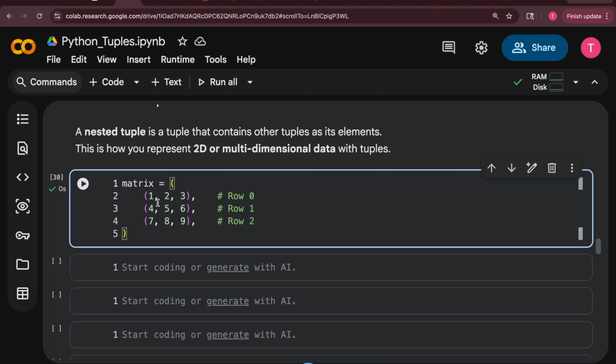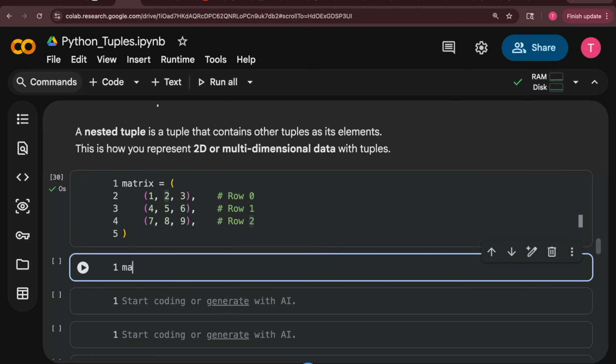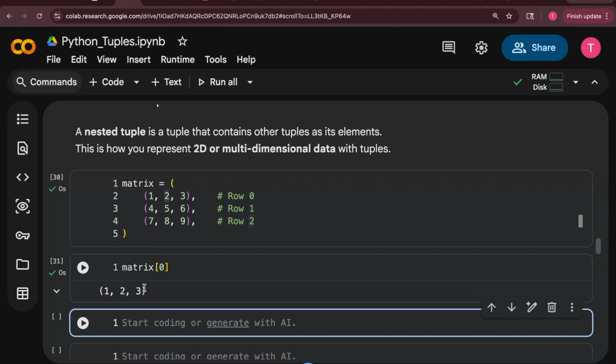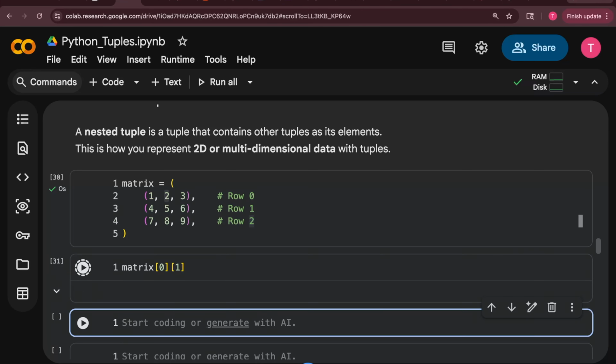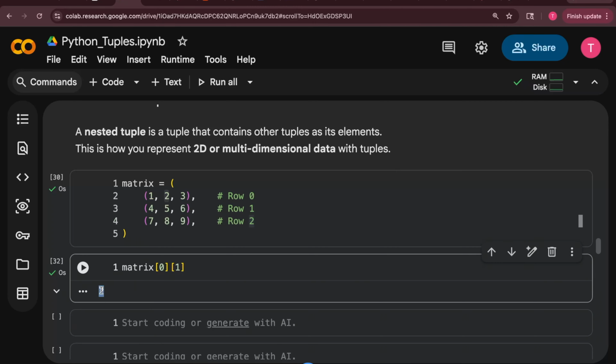As you can see, 2 is in the first row. So I call matrix and the first row, and I'll get the first tuple. Now inside that tuple I want to extract 2. 2 is at which index? Index 1. So I just call 1 and execute the code, and I'll get the number 2.